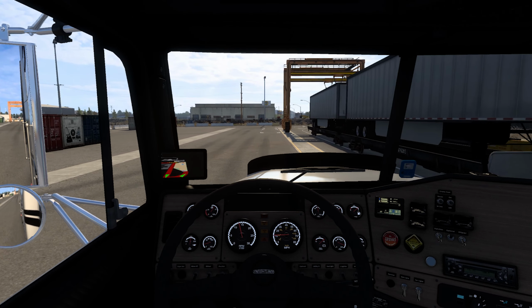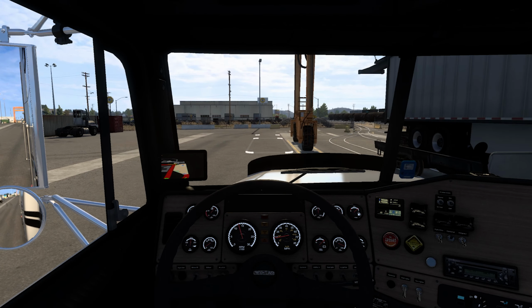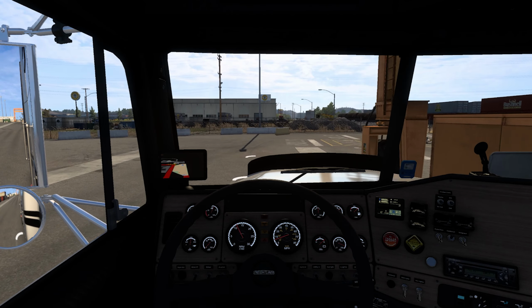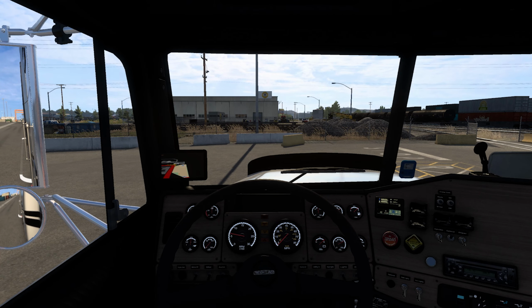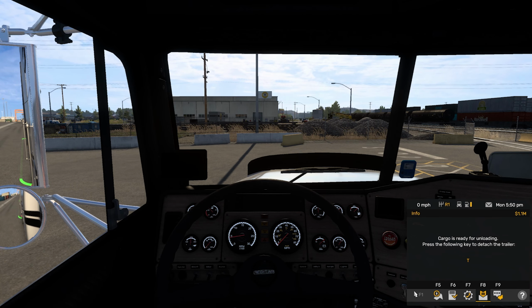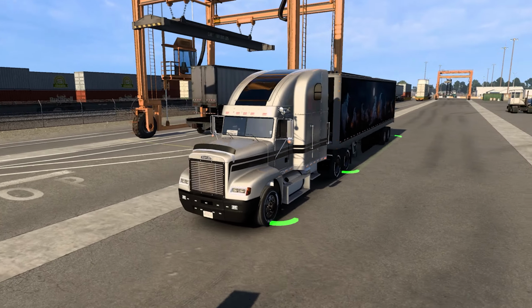They want me to just pull straight in or turn around? It looks like I got to pull straight in here. Be a nice easy drop off here again. People ask, I don't pick it. It's just random. It'll give me hard ones, it'll give me easy ones at the same time too. Whoop. There we go. Just kind of drove a little too far past it. But yeah, that's going to be as straight on as you can get.